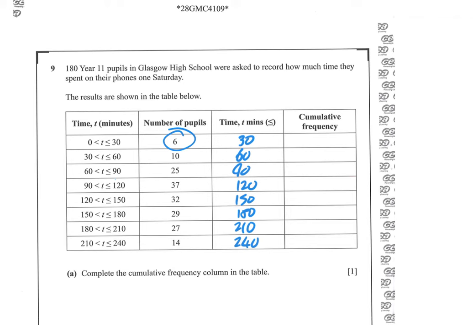Okay, and then the cumulative frequency, it's a running total of the frequencies. So whatever they're going to be, 6 plus 10, oh, big mistake there, 6 plus 10, you add the next frequency. So 6 plus 10 is going to be 16, plus 25 is going to be 31. So what are we on? 31 plus the 37. I would just check these on your calculator. It's so easy to make a mistake in these.